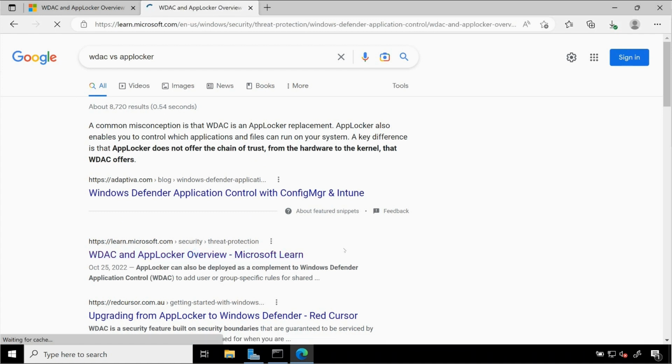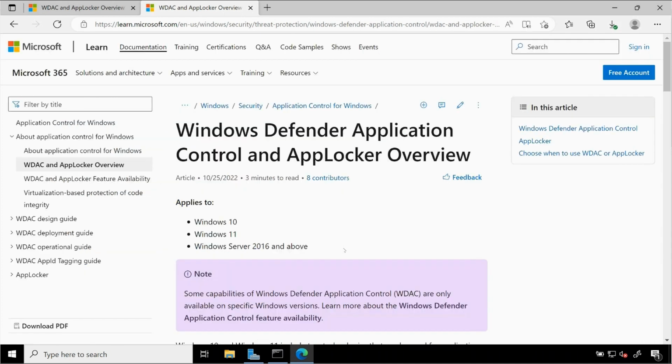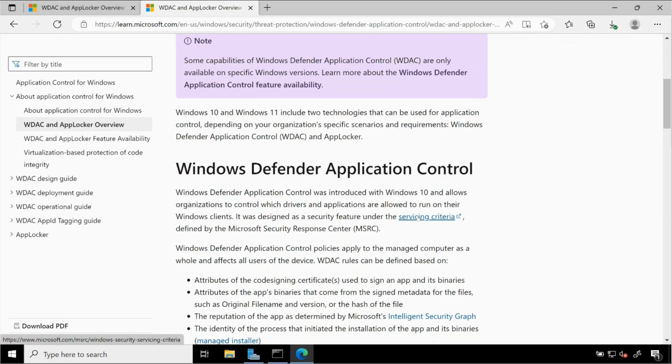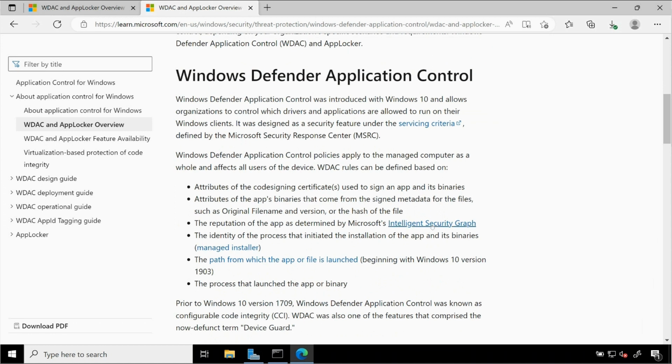And again, my goal here is to show you how you can find these same types of documents in the real world. When you're looking for stuff, this comes in handy to look at the official documentation. Because one of the things that people get confused on is the difference between Windows Defender Application Control versus AppLocker. AppLocker has been around for years, ever since Windows 7 came out. And so there is a little confusion on when should we use one or the other. Actually, the two can work together, all right?